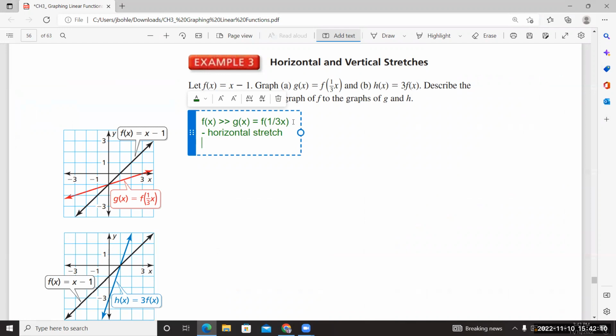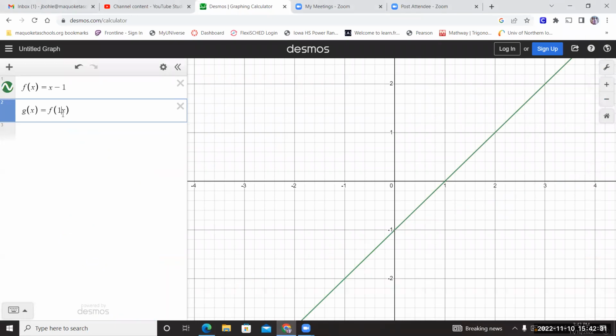Okay, but now I'm going to make one up on the fly here. What if I take g of x and let's call it t of x. And I'm going to take that f of x, but instead of 1/3 x, I'm going to do 3x, like a big number. Let's see what happens when it's a bigger number than 1. So here I'm going to change it. We're going to look at what happens to the purple line. The green line will remain. And when I go 3, we'll look at the x-intercepts again.